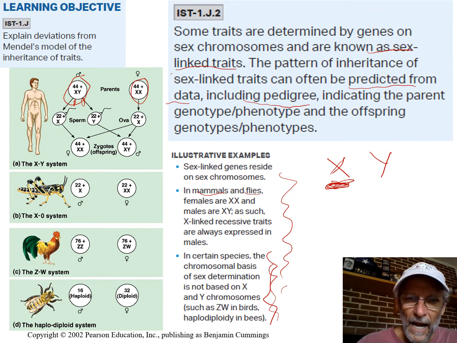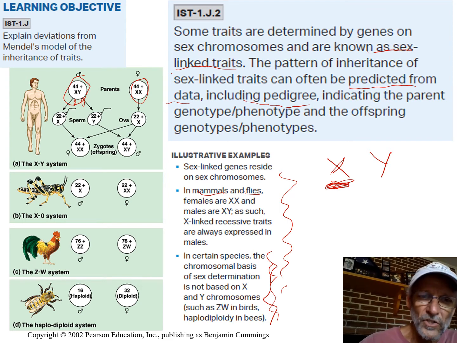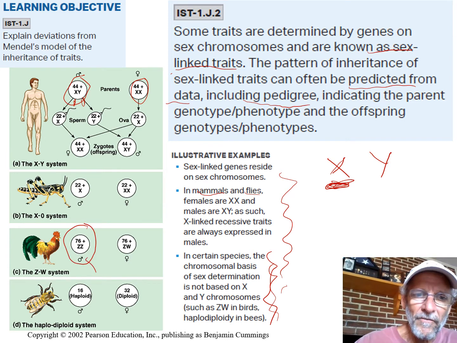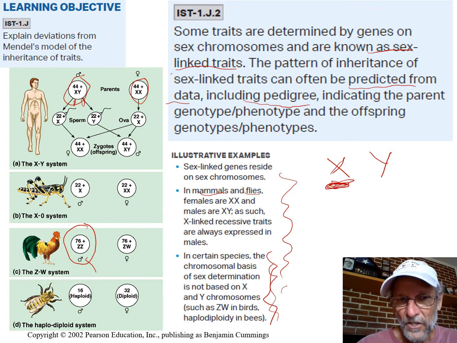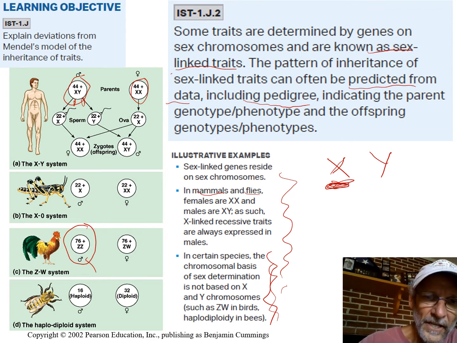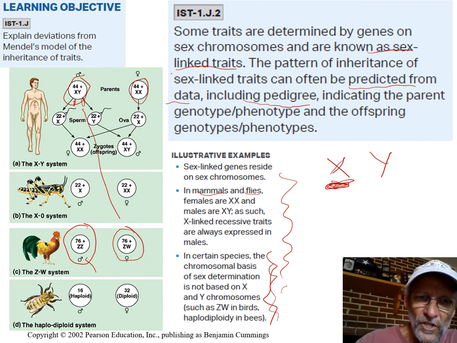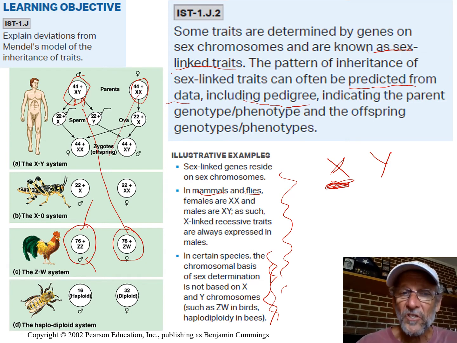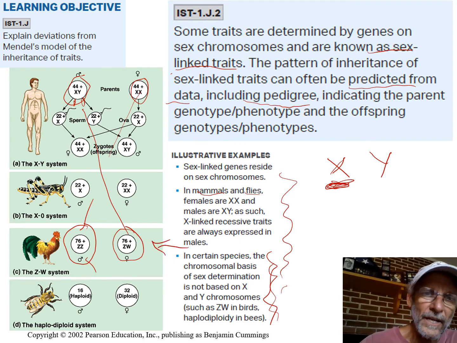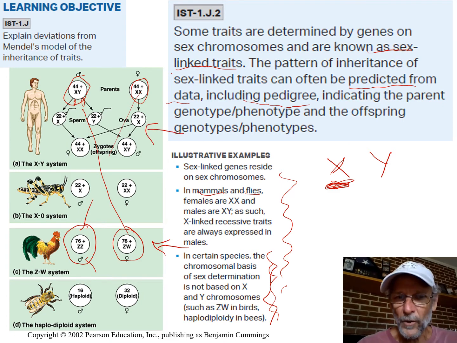I might tell you a story of birds. Birds have this situation: males have two of the same kind of chromosomes. We call them Z's, not X's, but it doesn't matter what you call them. It's the same idea. Females are the ones that have two different chromosomes. So it's just a different situation, but if we explain that to you, then we should be able to expect you to work out a Punnett square kind of problem and answer questions about that for birds or people, depending on if you understand the concepts.